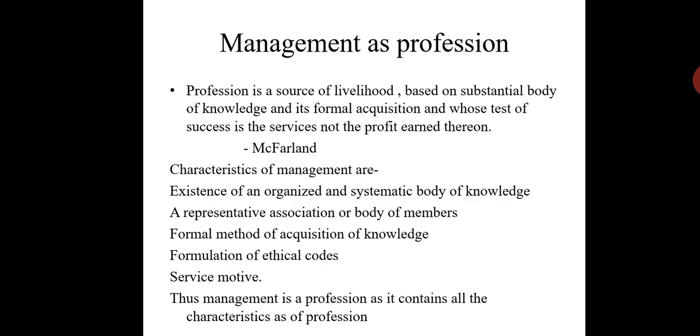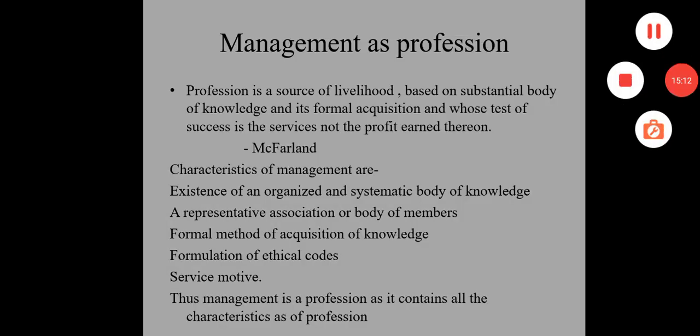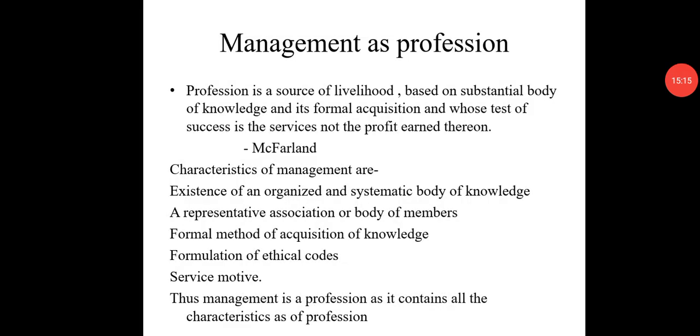Profession is what? You're giving your services, your time, your effort, and your skills so that you can earn your livelihood. The characteristics of a profession are: existence of an organized system of body of knowledge, a representative association or body of members, formal method of acquisition of knowledge, formulation of ethical codes, and service motive. Let's study each of them in detail.